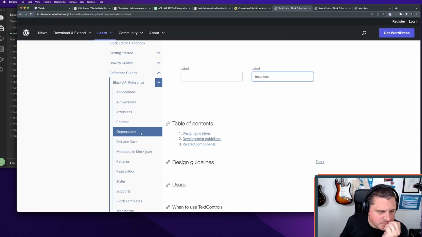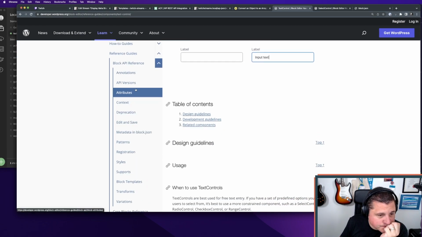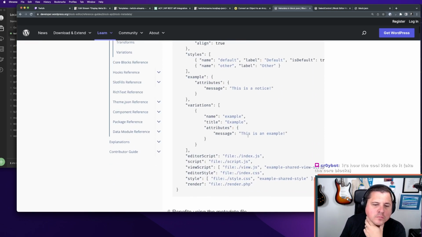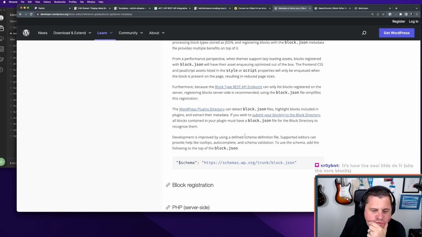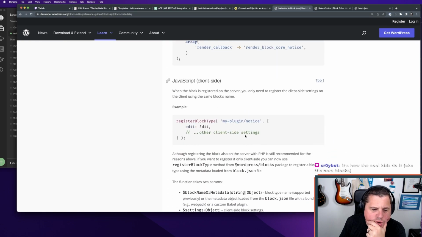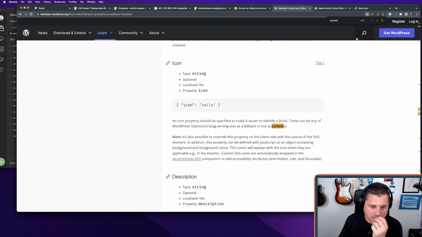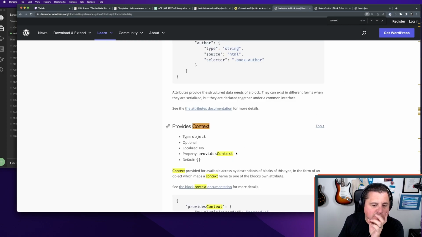Cool. All right, let's look at block. Where am I here? I need context. Find context. Provides context.